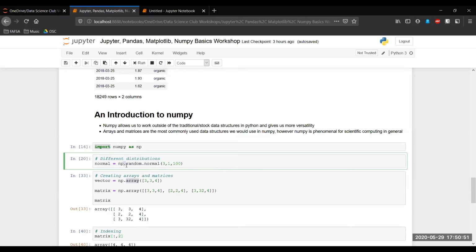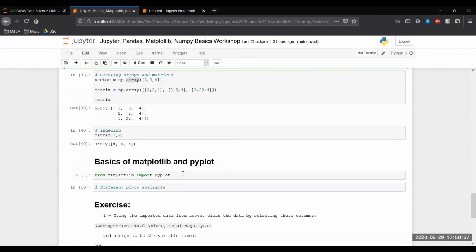So anytime you have this dot, you're essentially going into a subclass within this larger class. So for Pyplot, we generally don't need everything from Matplotlib. You can just use Pyplot as is, and you can get a lot of work done. So we'll say from Matplotlib import Pyplot as PLT. So Pyplot is PLT, and we'll run that.